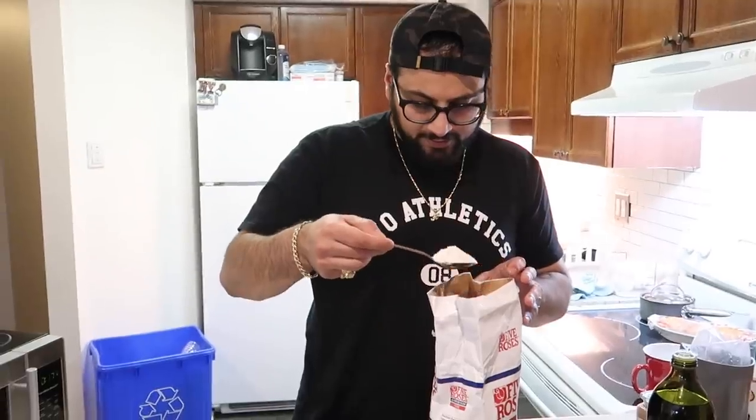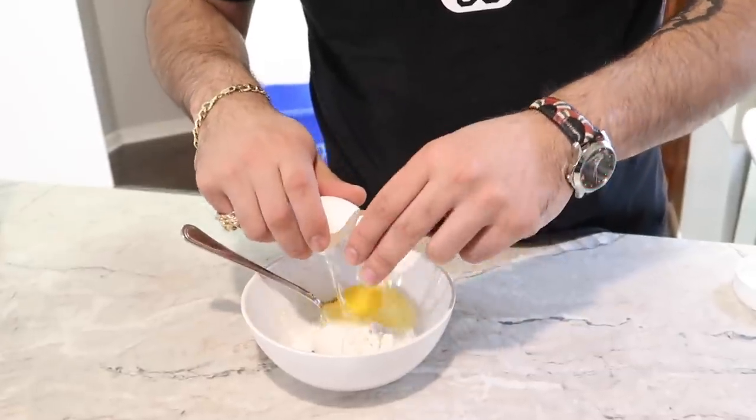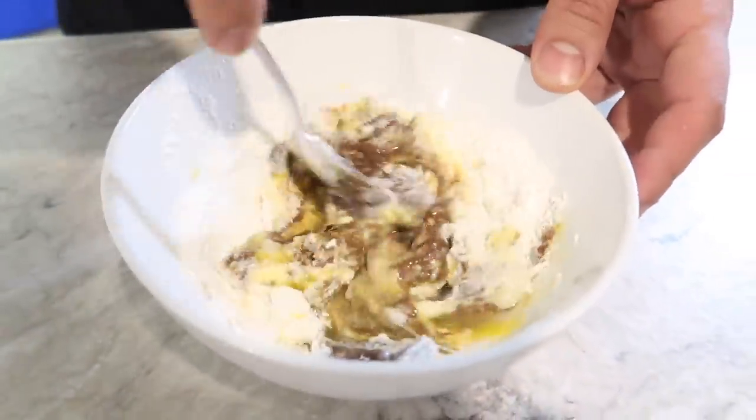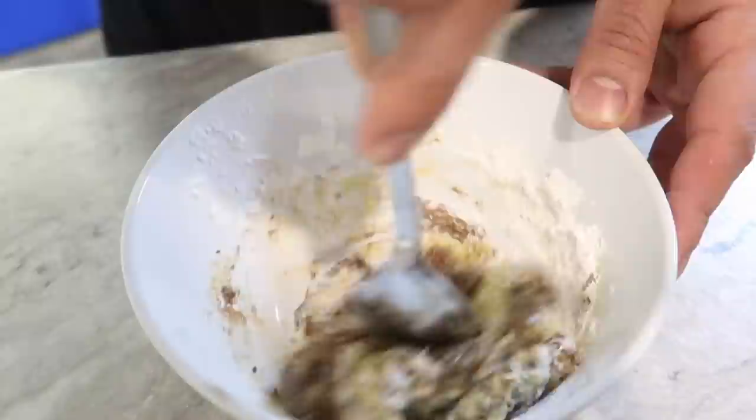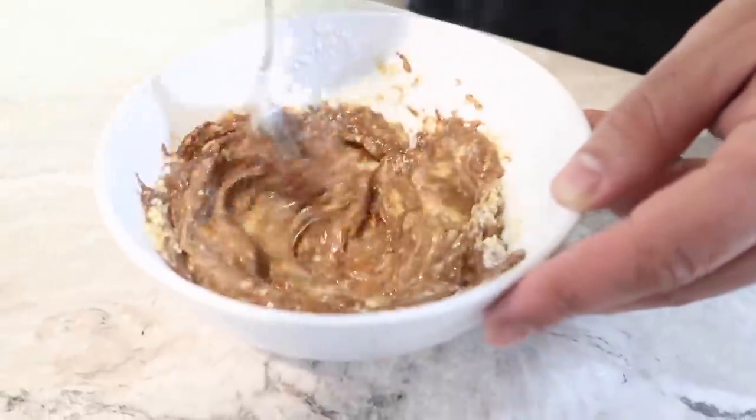Now we need 2 of the same spoonfuls of flour. There's 1, and like 2. Top it off with 1 single egg. Yay. Now we just mix it. Mix game, super strong. For those who don't know, this is called whisking. We're whisking. Like, I'm stirring. Doesn't look as appealing as I thought it was gonna look.